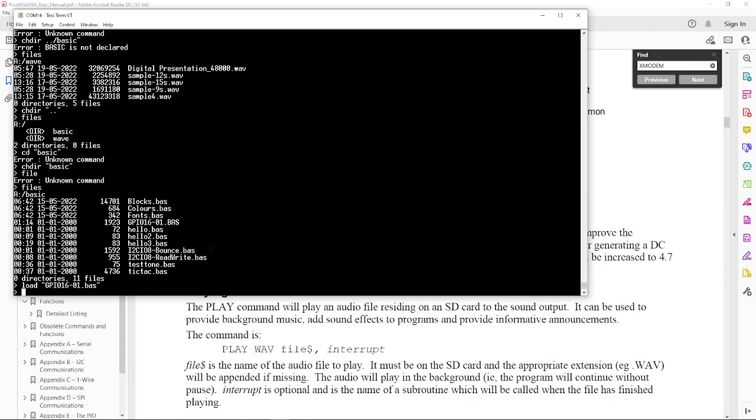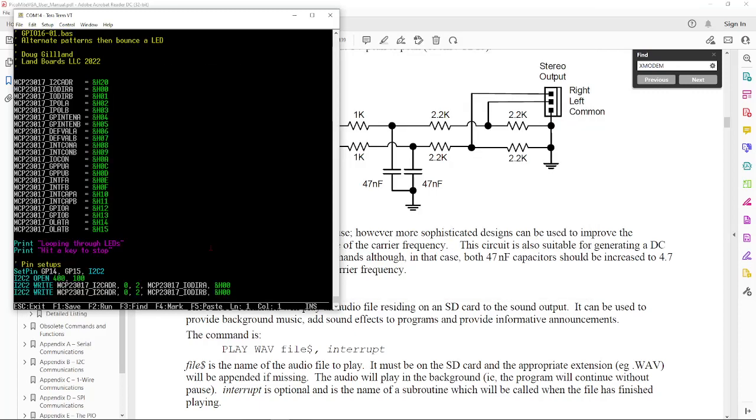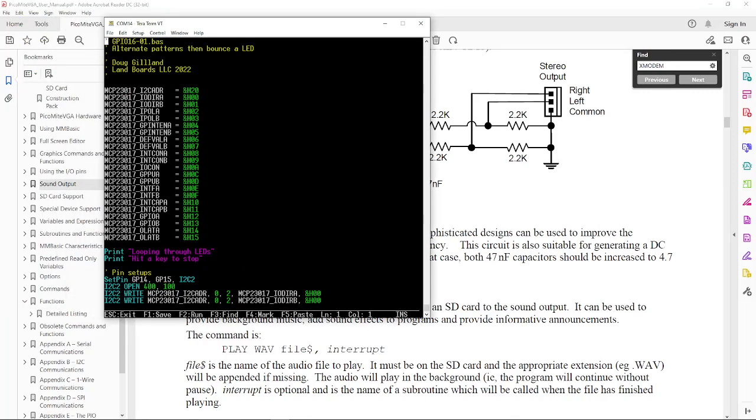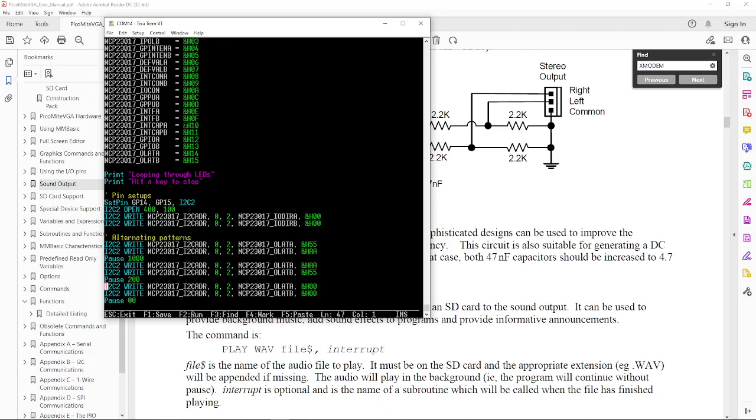Let's take a look at the editor real quickly here. Type edit, it's a built-in editor. Color-coded scheme going on here, which I really like. I've got all of the comments in yellow, the defined numbers here in green. What is that? Is that ampersand H for hex? Yeah, that's the hex. All the MCP23017 registers defined. We can scroll up and down in the file with the scroll wheel, although it seems to work backwards, but you can move with arrow keys on the keyboard too.